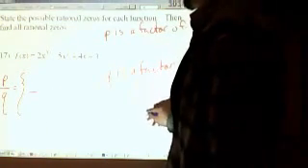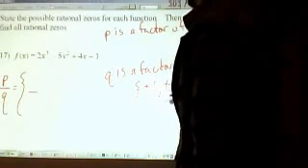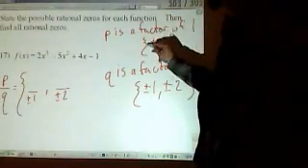So now we have to write our possible rational zeros of P over Q. Okay? So I'm going to ask you, how many different factors of 2 are there? Well, we know there's plus and minus 1 times plus or minus 2, and then that's it. There's nothing else. And there's only one factor of 1, basically, is plus or minus 1. And there's nothing else. So the only numbers that we can divide for P over Q, we're only going to have 2 different denominators. One of our denominators can be plus or minus 1, and our only other denominator can be plus or minus 2.